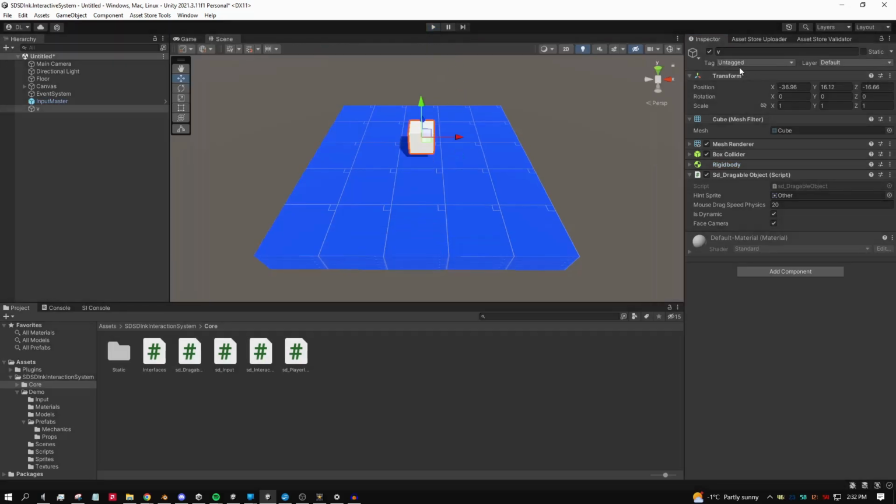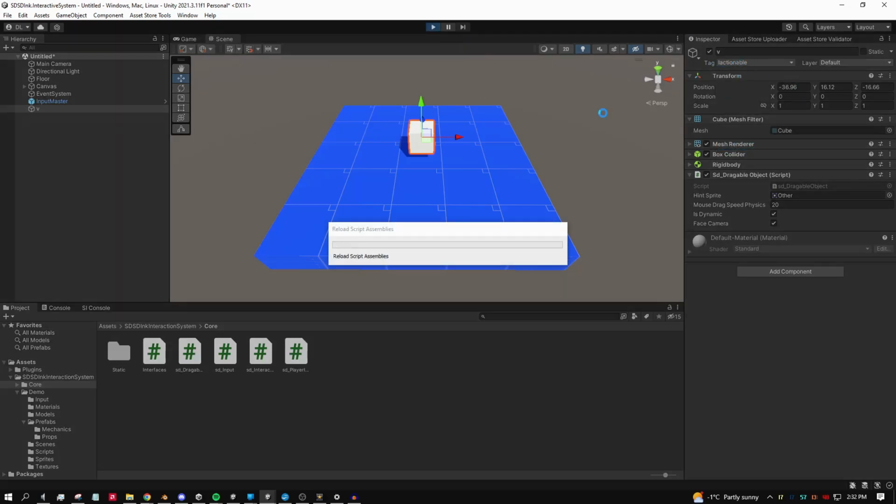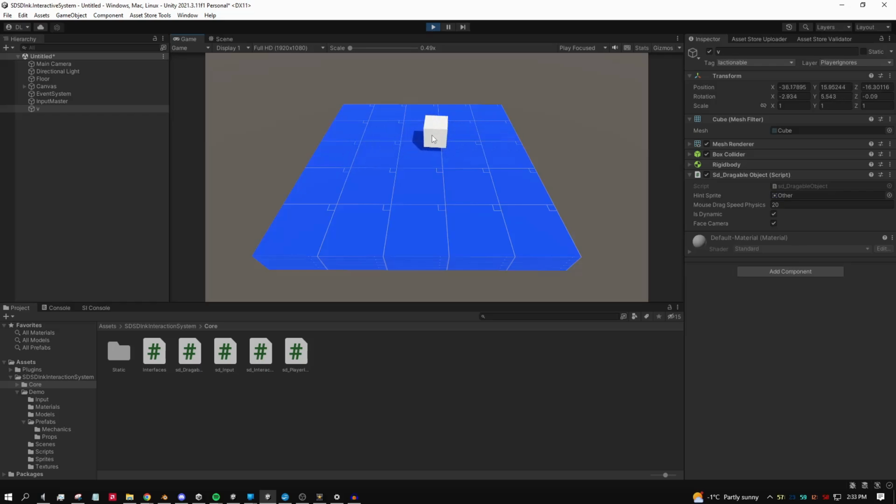Of course, we don't want to forget, we did say we want to have a tag. So make sure you include your tag, and voila. Now let's say you don't want it to face the camera like that, and that's usually reserved for like a first-person thing where if you pick up an object, you really don't want it to be rotating around itself. You kind of want to keep it facing the player as if the player is holding it and staring at the object. So in this example here, we can disable the face camera, and now it'll keep its original orientation.